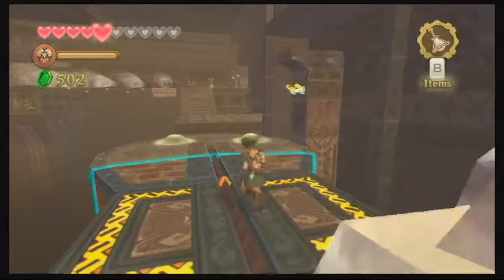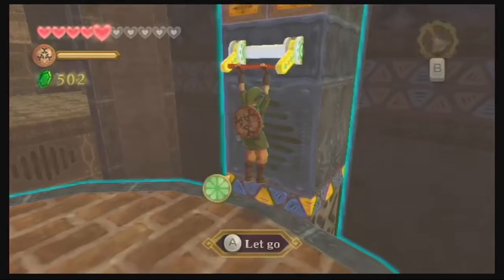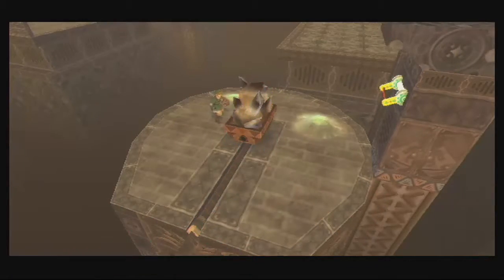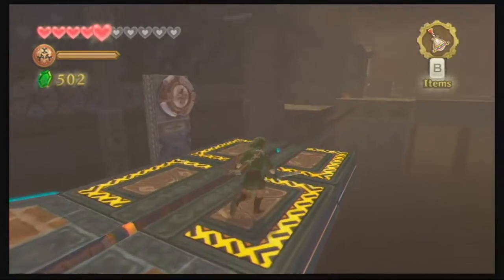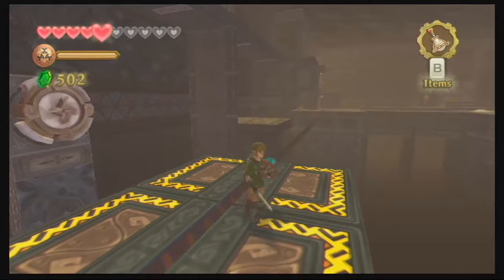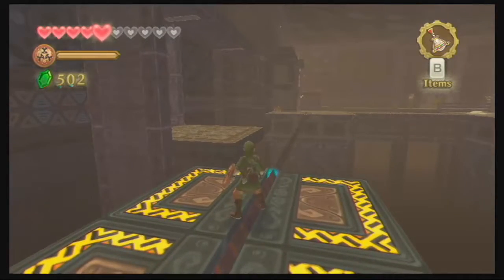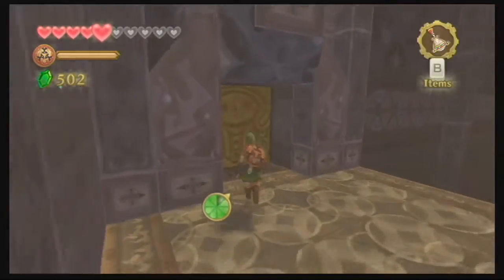So, now we can leave it. Run to the other side. Speed things up by bringing it over. And all we gotta do now is just attack it again, I believe, to turn everything off. And then turn it back on. And of course this is gonna move slowly, so I'll just meet you over at that platform. Alright, let's go for the door.